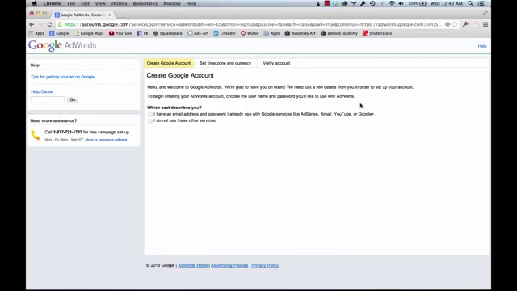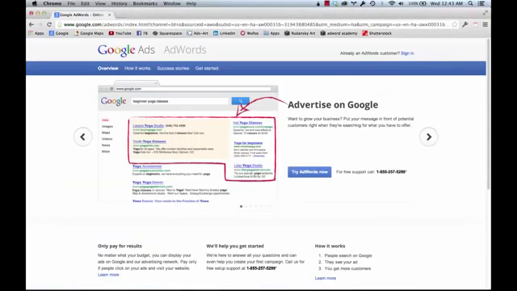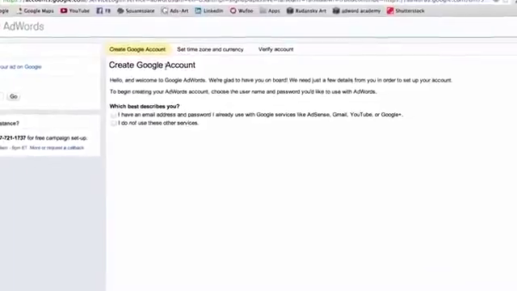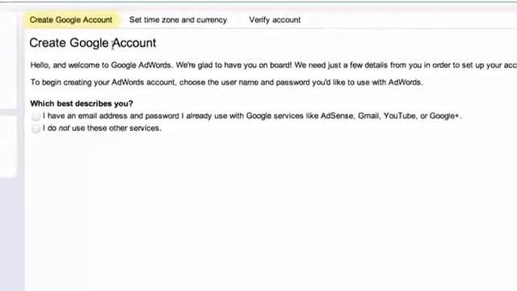Now before we go any further, sometimes Google will redirect you to a welcome page that looks a little different. So if you happen to see a page that looks like this, just go ahead and click on the Try AdWords Now button, and that will lead you to this page we're on now. We're now at the Google AdWords gateway, if you will, where we use our email account to create our Google AdWords profile. Go ahead and click the top option, which states that we already have an email account.